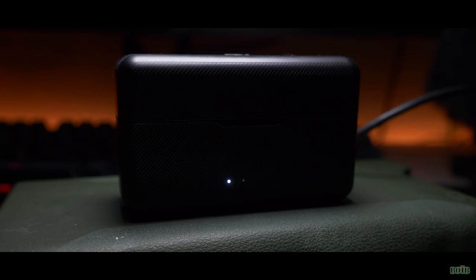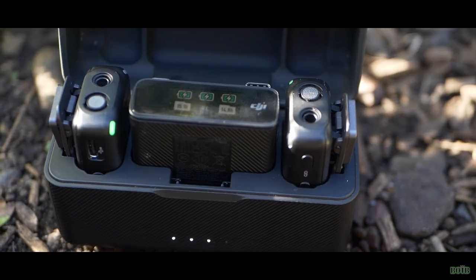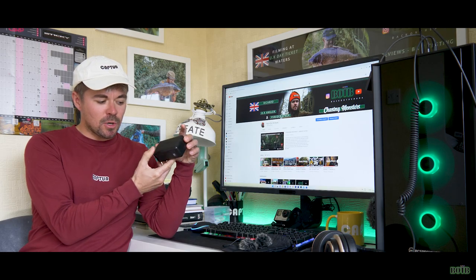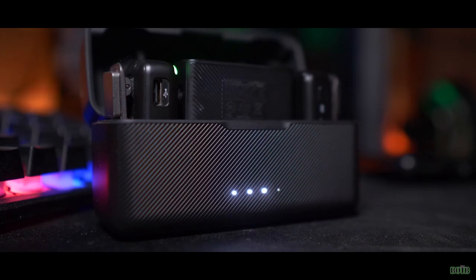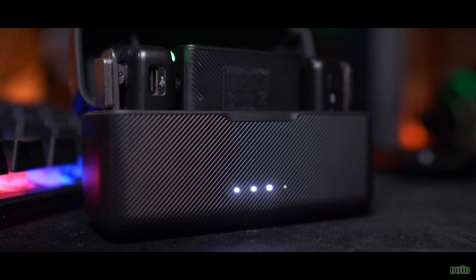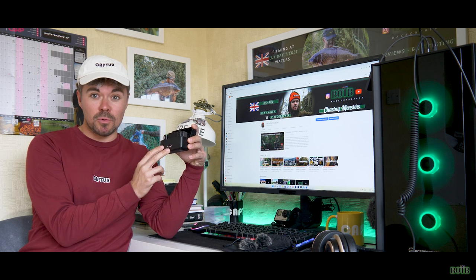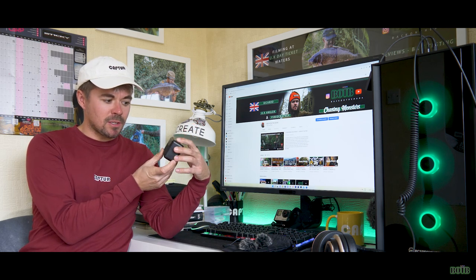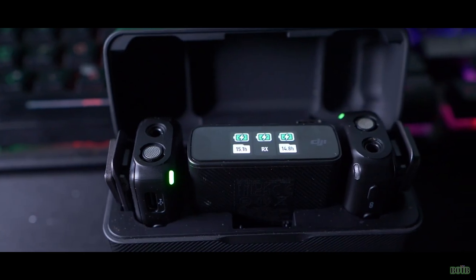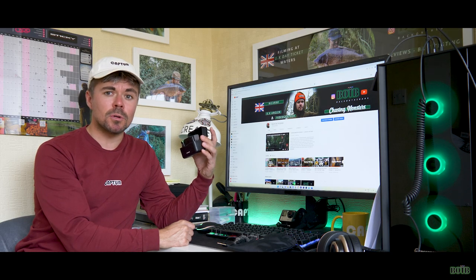The way you charge this is through a centralized hub, which is really slick and tidy. It's got a lid that opens and closes, and the front shows a charging indicator for how much battery life the hub itself has — that doesn't refer to the battery of the receiver or transmitters, which I'll show later. It's a really compact design you can slip straight into your bag with your camera and other bits and you're ready to roll.